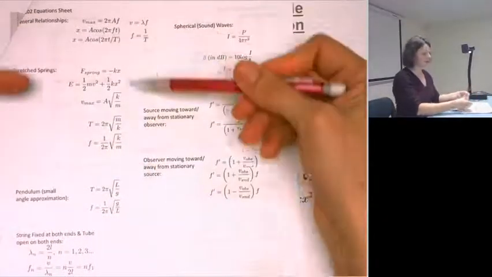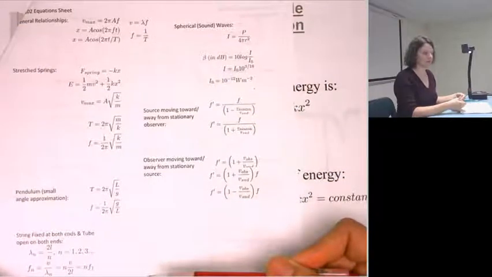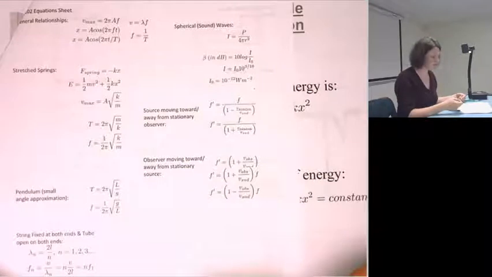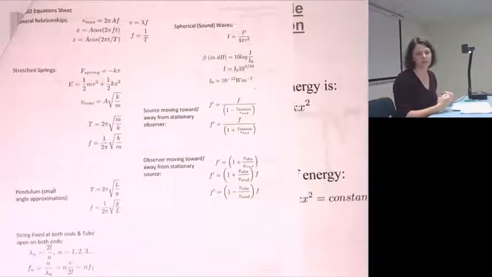But basically all these equations are for chapters 11 and 12. This whole page is for chapters 11 and 12. We'll talk about waves, and then in chapter 12 we'll talk specifically about sound. I'm going to really treat chapters 11 and 12 as one long chapter that we'll cover continuously. So the distinction between those two chapters is not really that important to me.